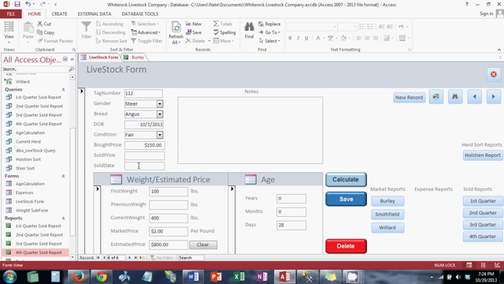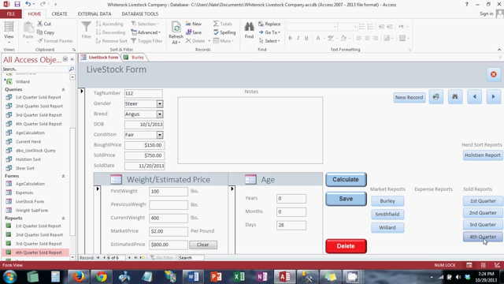Then once the steer is sold, we can put the actual price and date. Let's say it was sold in November. And what I've done is I'm breaking up the profits and expenses into 4 quarters throughout the year. Over here in the sold reports, there's 4 quarters that you can see where cattle are being sold and what they're being sold for and the total.